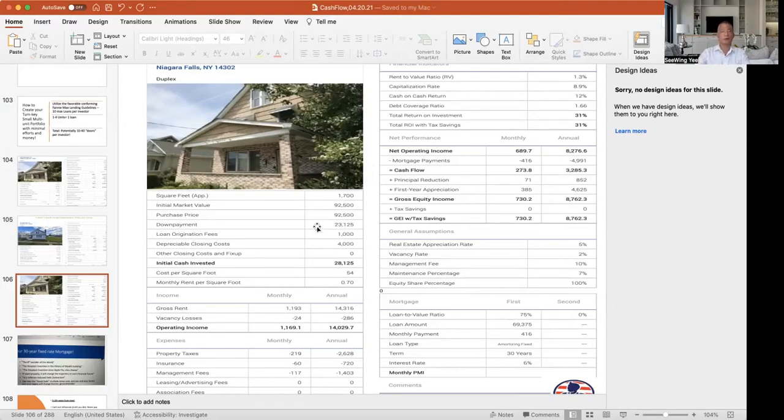Right. The third and final property is a duplex. Is listed for 92,500, and again, it went for 1,200 on both sides, both doors. So the numbers look good, and you put down 25% down payment at an interest rate of 6%. Who knows, right? When interest rates get better in the next few years, hopefully, if the interest rates get lower to 5% in the future, hopefully, or lower, you can always cash out refinance for a lower rate, so you can achieve more cash flow. All right. So at the end of the day, your less than 30 grand of down payment, 25% down payment, equal monthly net cash flow of almost $300. So you get the idea, right?